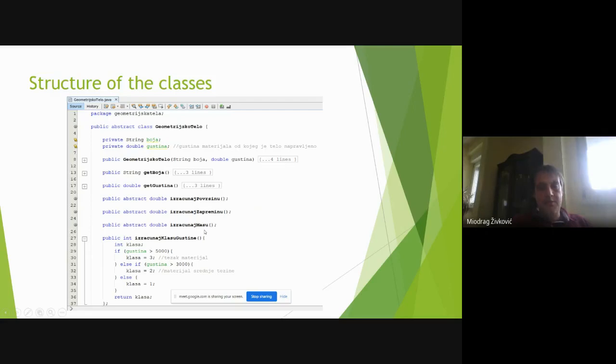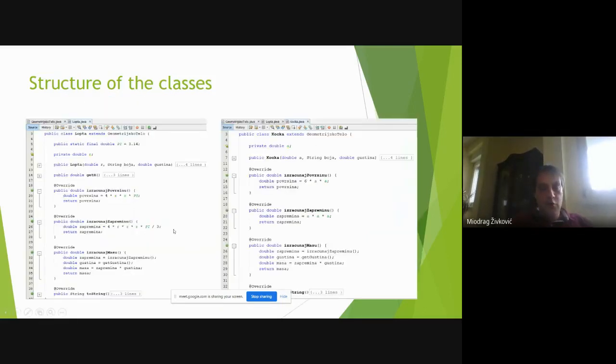It has some abstract methods which are required to be redefined in the extended classes, and we have one method which is inherited in the extended classes and used without any modification. This is the method which calculates the density class for this concrete object.